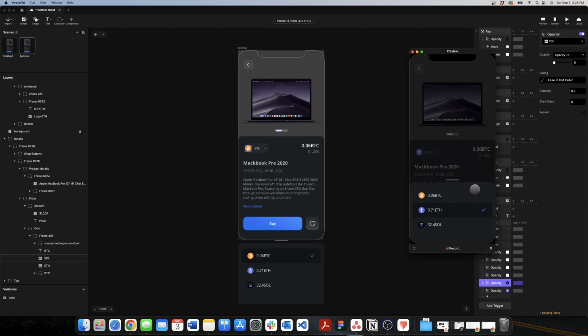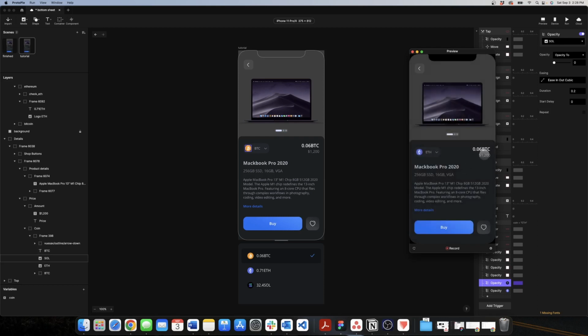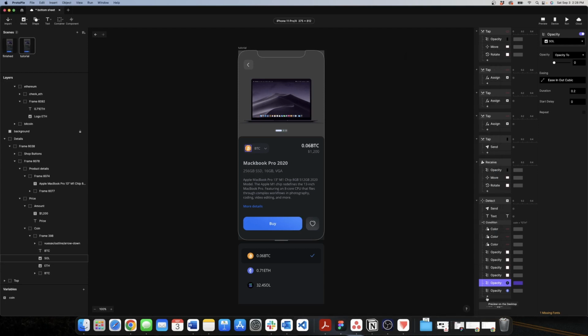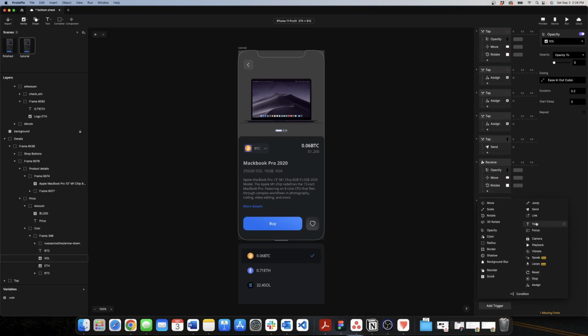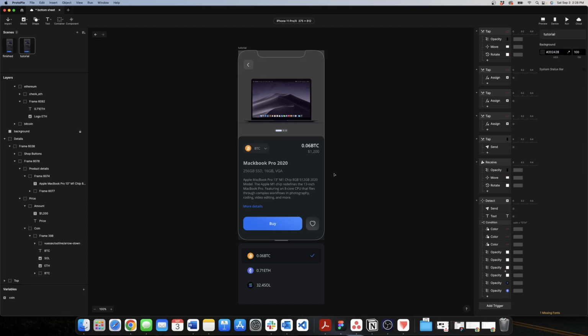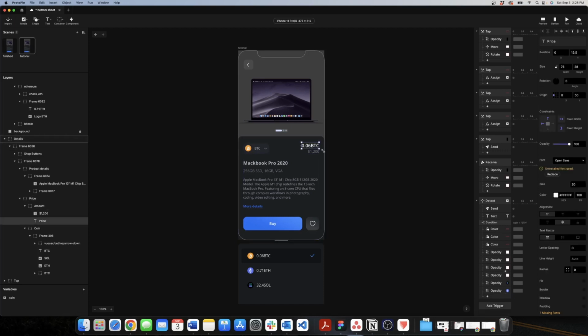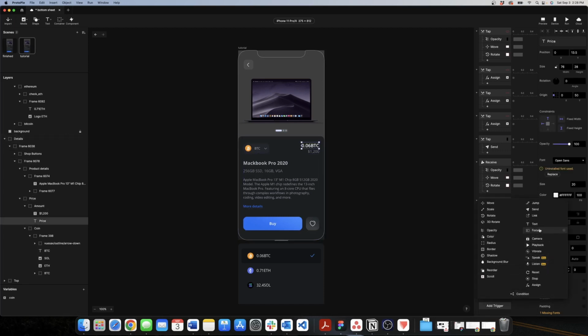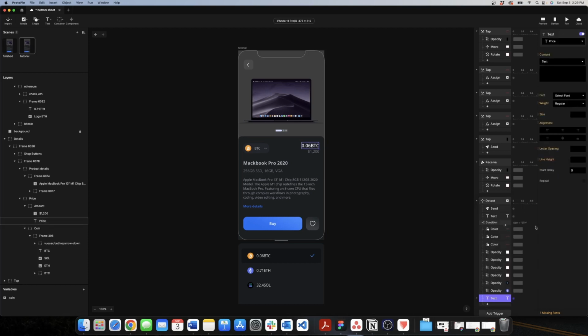And finally, we need to change the value of our new laptop, because now it is Ethereum, so it should be a little more. So for that, we need the text. Actually, again, I always forget, it's better to select this one first. So we select, then we add the trigger, and we look for text, and now we want to add the text of this element.